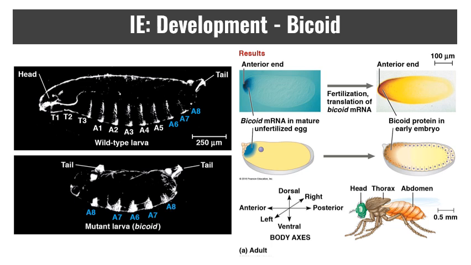Bicoid is a positional informer that's encoded by the embryo's genes and establishes a specific number of correctly oriented segments. This process determines the anterior-posterior relationship, so basically wherever the bicoid is concentrated will become the anterior end. If that gradient does not exist, then the developing egg will typically fail.